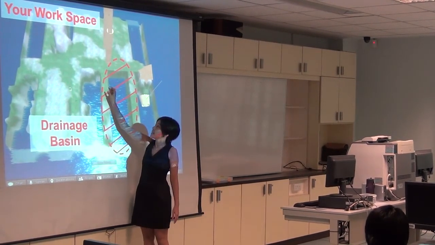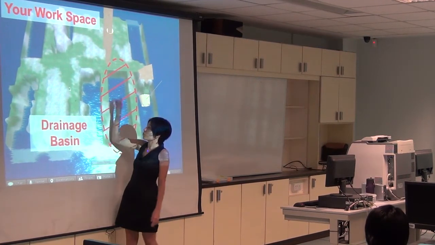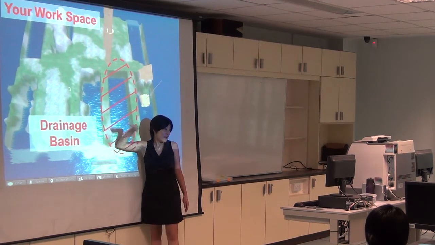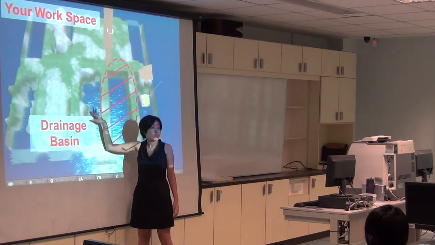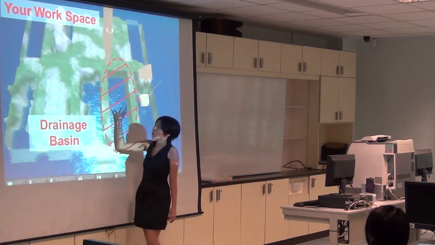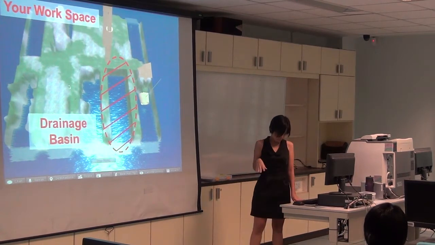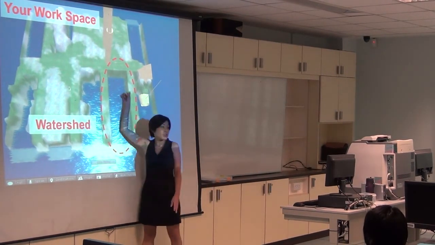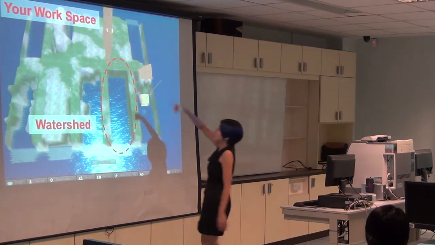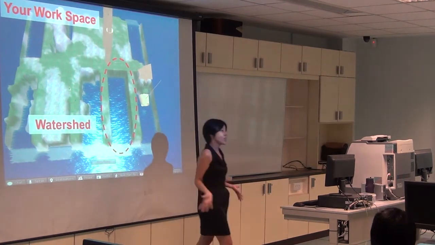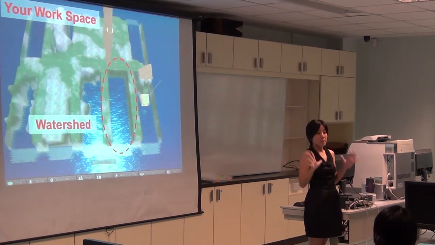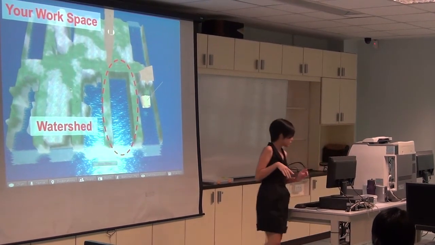Okay, and why do you think we make the lanes like this? Why do you think we have a wall here to prevent you from coming into another person's lane? Prevent water from coming in. Okay, so prevent you from sabotaging your friend's river, right? But likewise, why is it that we want to demarcate each of this as one parcel? It's because in real life, okay, we have a watershed. To demarcate, this is river A, this is river B. So today we will have 10 river systems, we will have 10 drainage basins, all separated by their own watershed. So hopefully at the end of the lesson we'll see 10 amazing rivers created by each of the 10 groups.